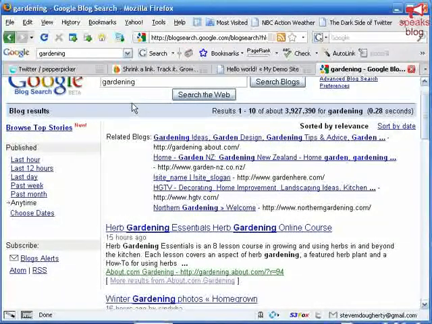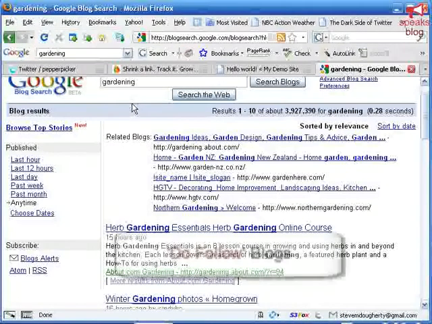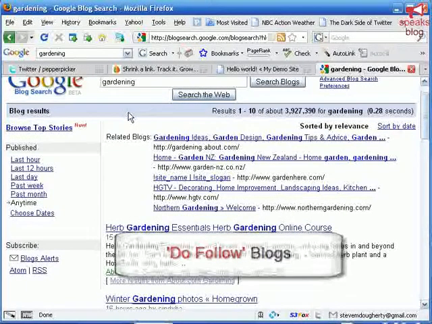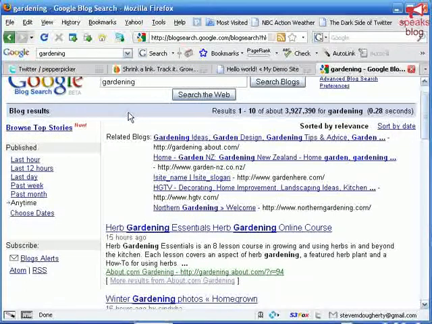Another thing to consider is a do follow link blog, in other words, those blogs that have a do follow link policy. If you don't know what I'm talking about, some blogs have it set in their makeup that any link on their blog, especially from commenting, is a no follow link. In other words, search bots from search engines, once they get to that link, are not going to follow it back to its origin. So a lot of folks nowadays realize that could be why they are not commenting regularly on blog posts. But there is a way in which we can find these particular do follow blogs.